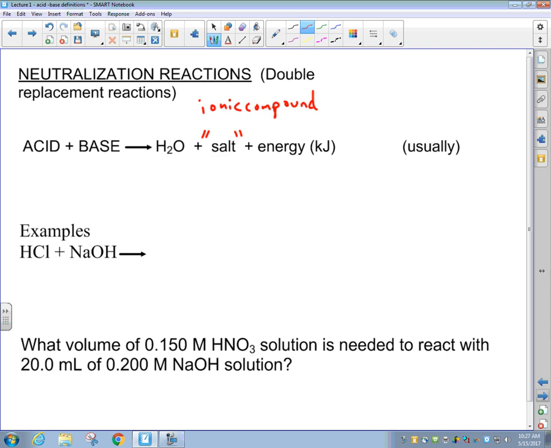Our first example we have hydrochloric acid reacting with sodium hydroxide. These are both strong, a strong acid and a strong base we know these are going to ionize 100% when combined together with water. So what we really have in our solution are hydrogen ions, chloride ions, sodium ions, and hydroxide ions. Because we are dealing with a double replacement reaction we know that the two outer species will combine together and the two inner species will combine together.